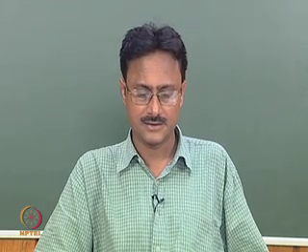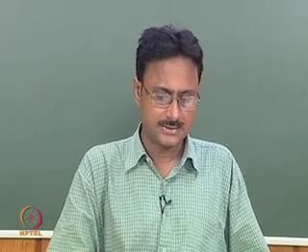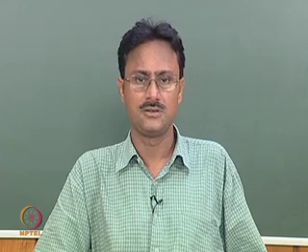Welcome to the lecture titled Upline Identification of Process Dynamics. In our earlier lectures, we have seen relay control systems inducing limit cycle outputs, and when the relay is substituted by an equivalent gain, the analysis of closed loop relay control systems becomes easy. In today's lecture, we shall see how upline identification can be done using the equivalent gain of relays.